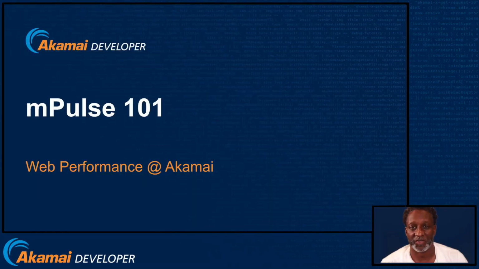Well, that brings us to the end of our tour. Hopefully you understand that mPulse is an industry-leading RUM solution that helps you understand the state of your current performance, how fast you need to be to meet your business objectives, and the changes you need to make to get faster. It's a great addition to any web performance toolkit.